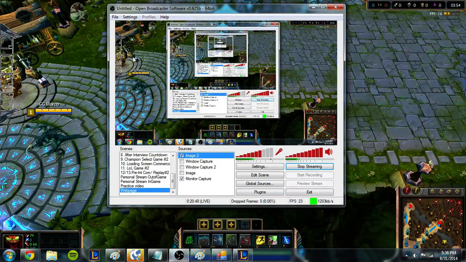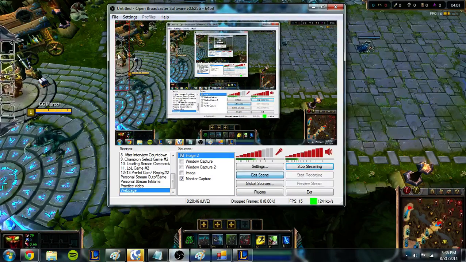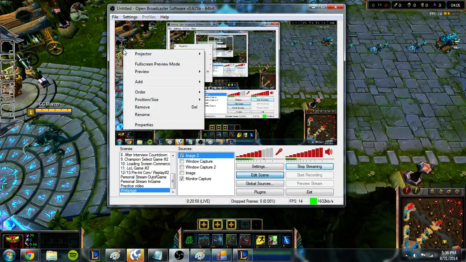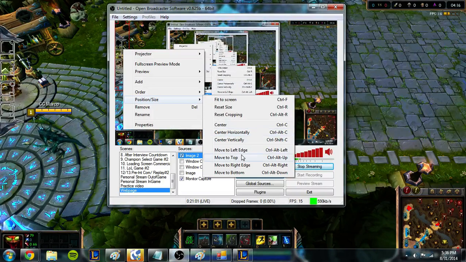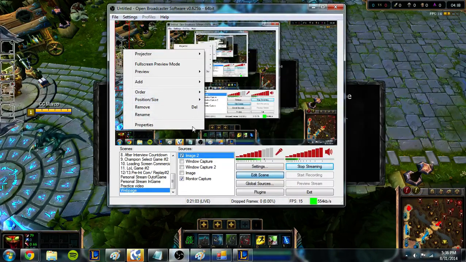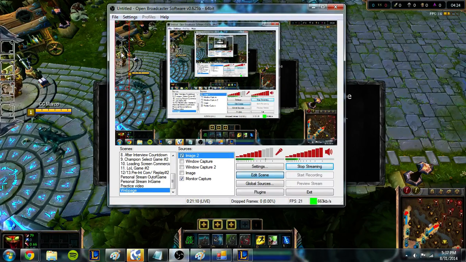See, it automatically filters it out for you, and you can size and scale it however you want, wherever you want to put it, however you want it to look. If you want to rotate it, you just right click, position, size. Let's see. Maybe to rotate it you have to put it back in Paint. Yeah, that's what it looks like, and that should be fine. You just take it in Paint and rotate it in Paint. If you guys don't know how to do that, I can help you with it. It's really easy.